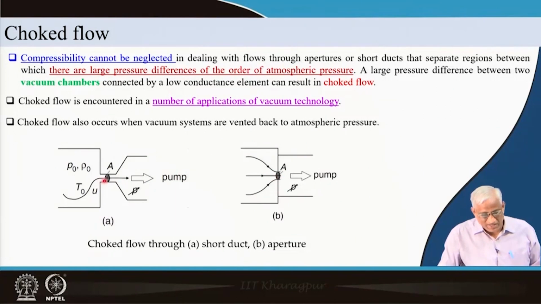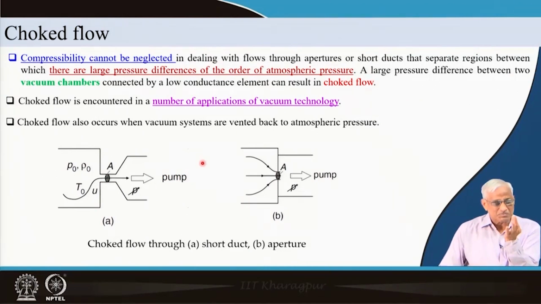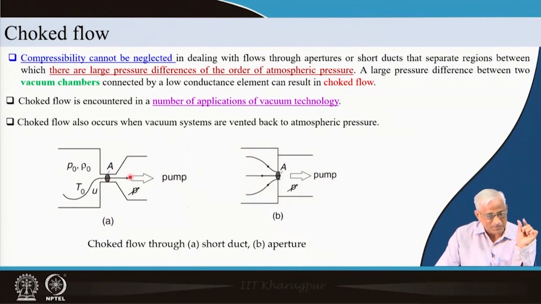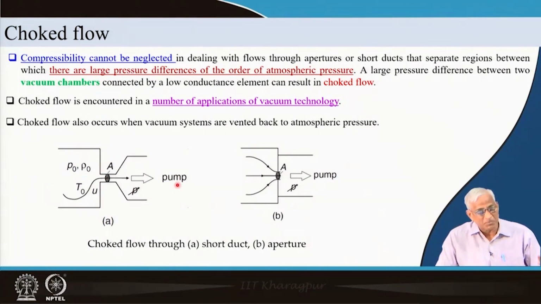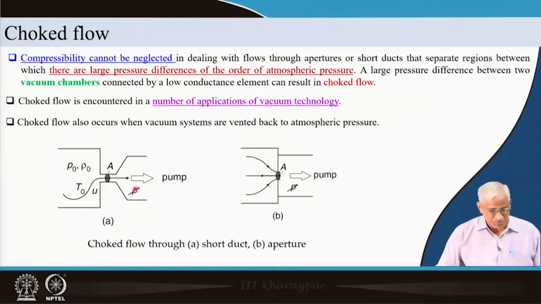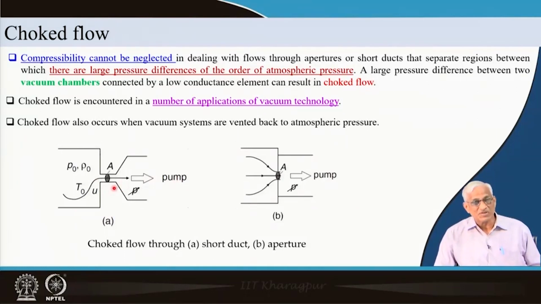And if you restrict that venting through a small port, this may be the situation. If there is a leak, not big at all, a micro leak of 0.1 millimeter or something, in the thickness of the chamber wall, this is equivalent to a short pipe of a small cross section. That time one side is atmosphere, the other side vacuum. It may be 10 power minus 1 torr for rough vacuum people, it may be minus 6 torr for high vacuum people. That time this situation will come. So, at that time it is a choked flow.